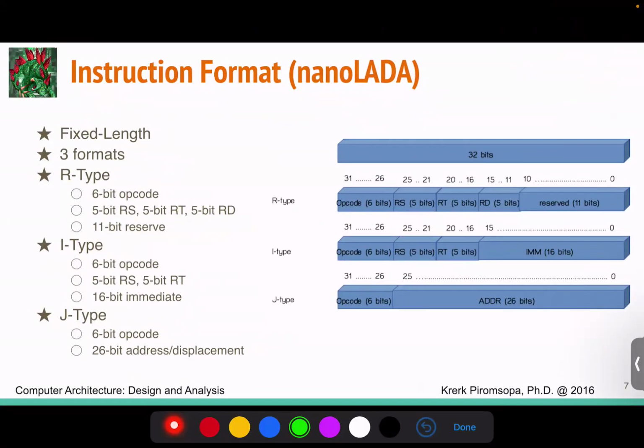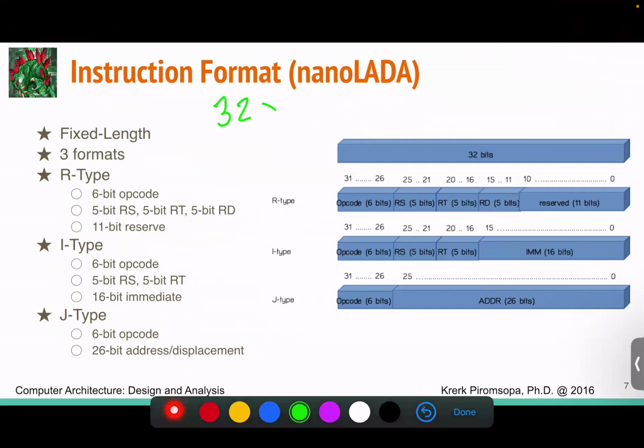So we have 32 registers of 32 bits for this architecture, because we always have 5 bits to say which register we want to use in our instruction.